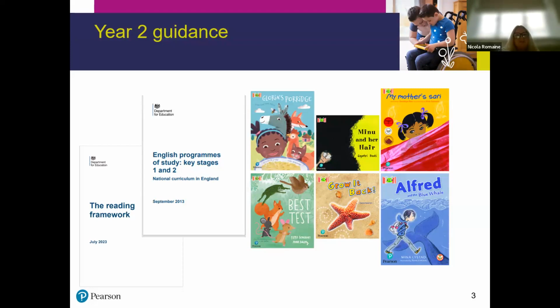We can see that national curriculum content reflected in the updated reading framework. Whilst previous reading guidance has often focused on EYFS and Year 1, the updated framework also emphasises the importance of, and gives guidance on, the effective teaching of reading in Year 2 and beyond. It's full of ideas and advice for making sure that all children acquire crucial reading skills quickly and effectively, and that struggling readers swiftly catch up with their peers.